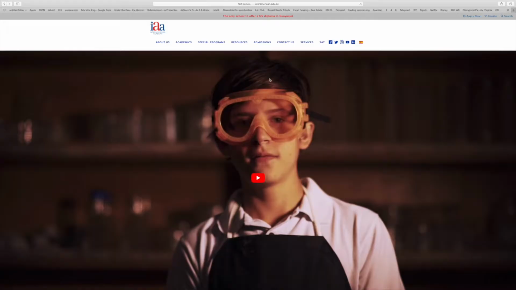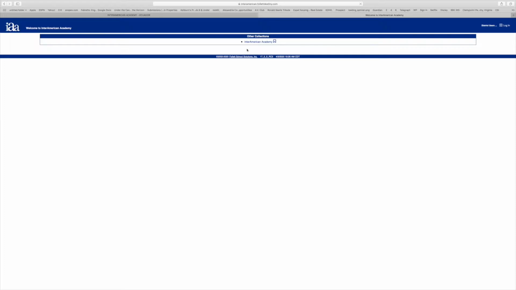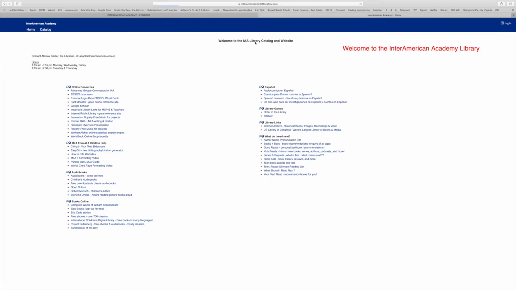Okay, but what do you do if you don't have the luck to have a book all about the thing that you're researching? Well, of course, you can turn to the computer and you can turn to the library webpage because we have some great tools that really should help you out. Now, you might want your mum or dad's help for the first time you do this, but go to the school website, click on resources, go to library catalogue. That takes you through to the library homepage if you click on Inter-American Academy there.